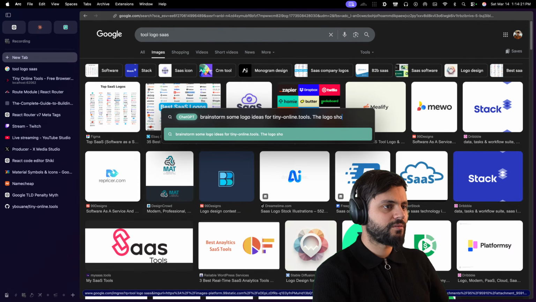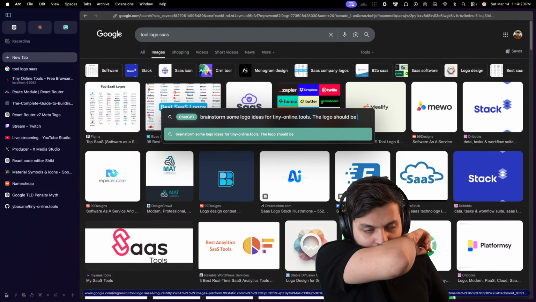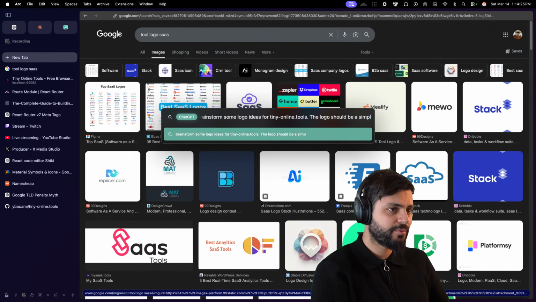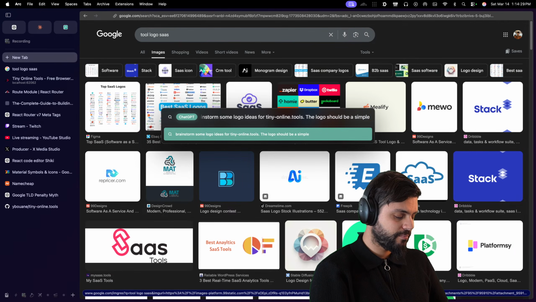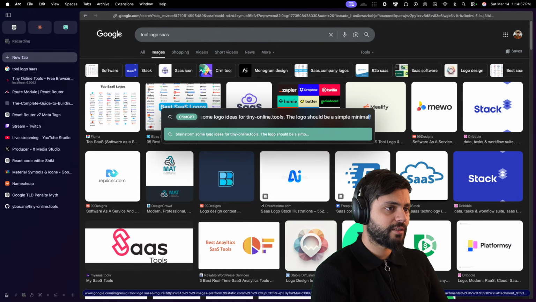The logo should be a simple, minimalist flat icon.